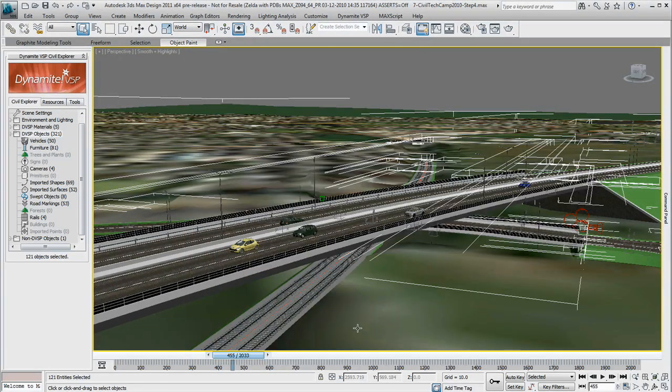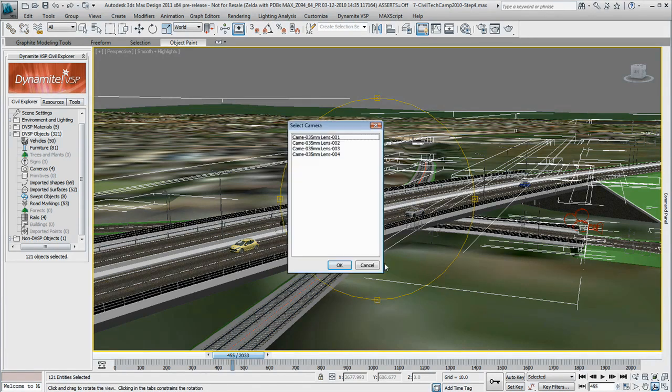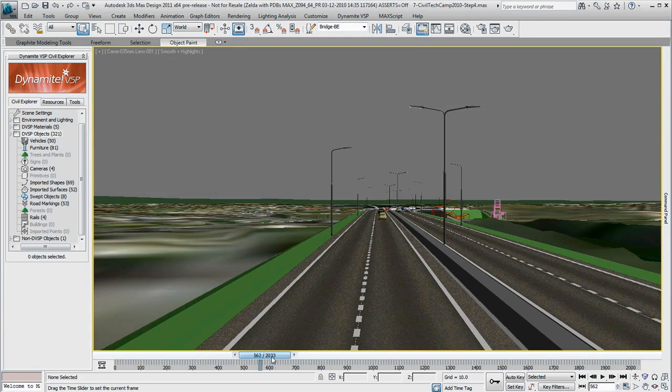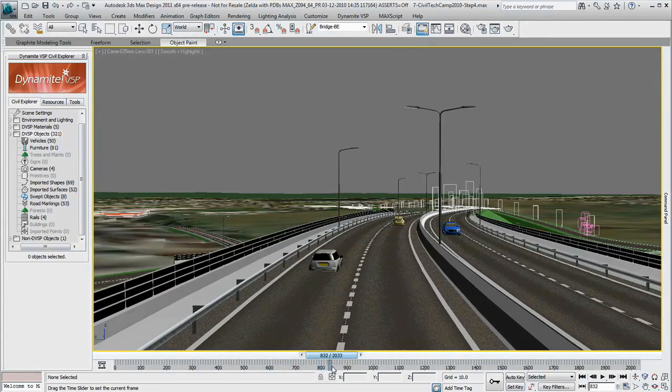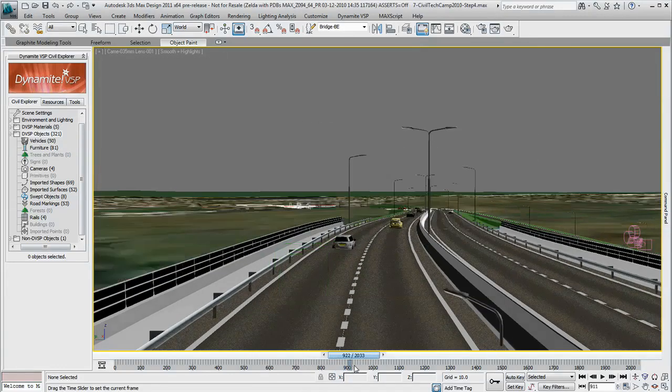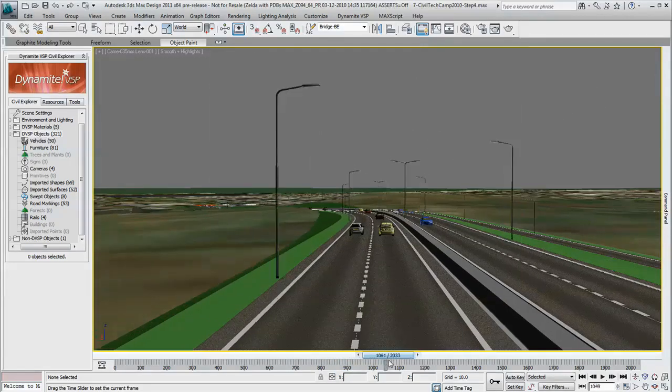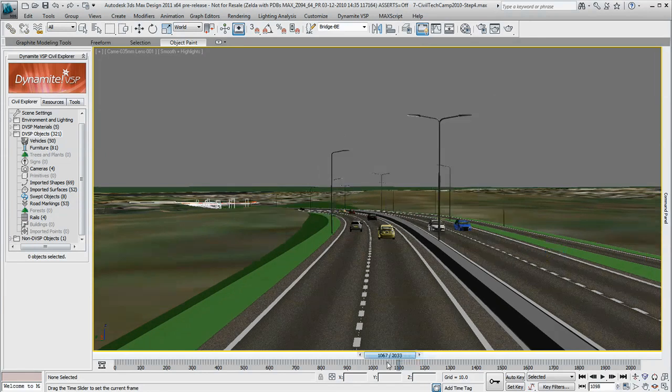I'm going to close this window, and still in my perspective view, I can see the result of these changes here. So the road is now a little bit lower and closer to the ground surface. Moving back to my camera, I see that all my cameras are still there. I still have all of my objects, and all of my objects are following this update. So cars, road markings, lampposts, everything that I have included in this scene is now following the update.